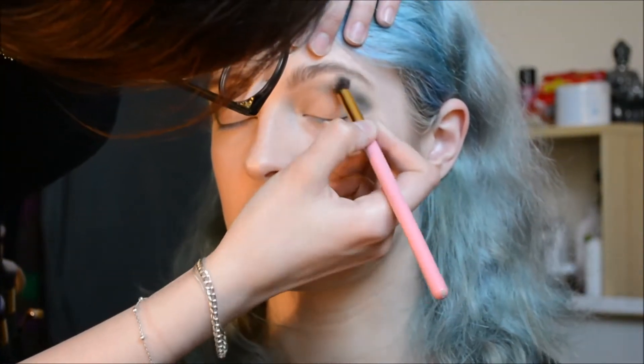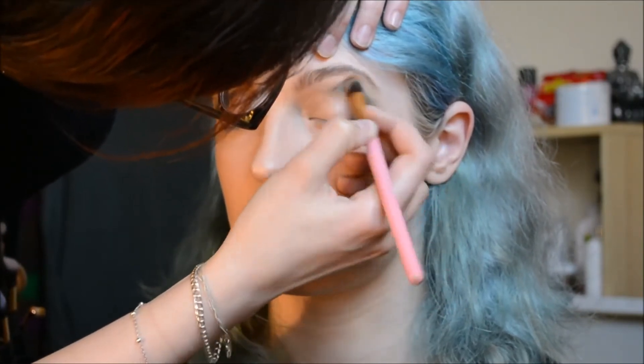I'm going to take that transition shade that we took before and just blend all the orange edges. Next step is going to be putting color on the lid. I'm going to take my flat brush and put some fixing spray — this one from Revolution — just to intensify the color. And I'm going to take this light blue shade right here. Make sure that your brush isn't very wet because it's going to be tricky laying down the color otherwise.